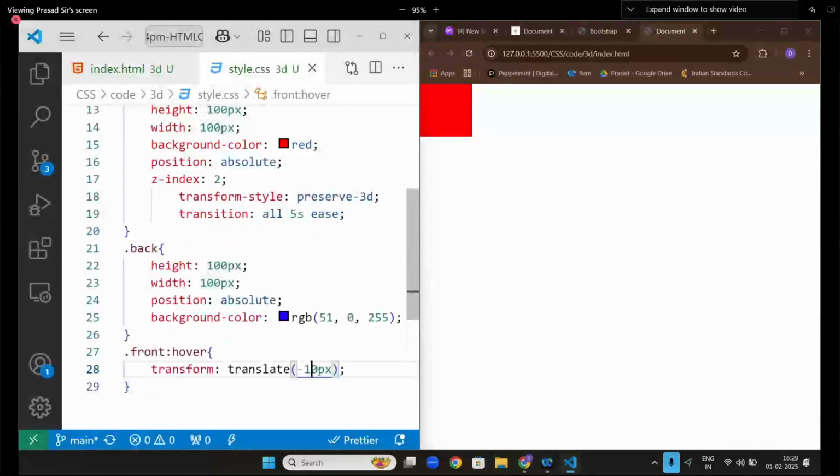Instead of minus 100 pixel, instead of translate, I will say rotate Z axis 180 degrees, transform style, and it's not working.